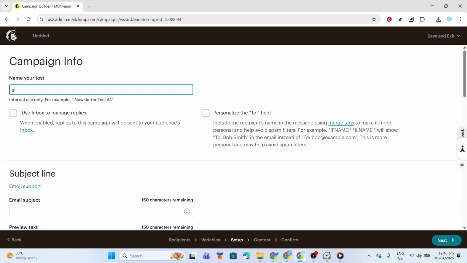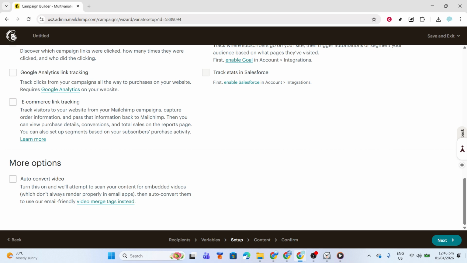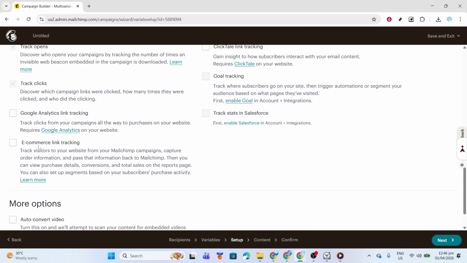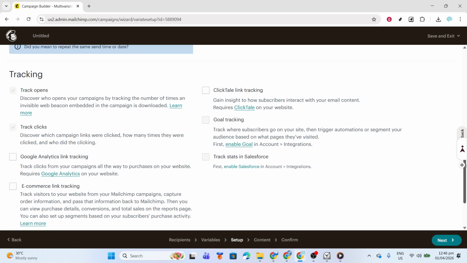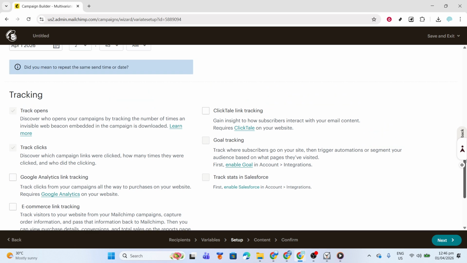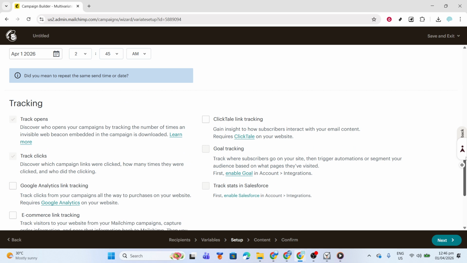Design each email variation. Keep everything consistent except the element you're testing, so the results point to a single cause. For subject line tests, keep the email content identical. For content tests, change only the specific component you're evaluating. Always include clear calls to action, mobile-friendly layouts, and accessible formatting. Preview and test send each version to catch formatting or link issues before launch.